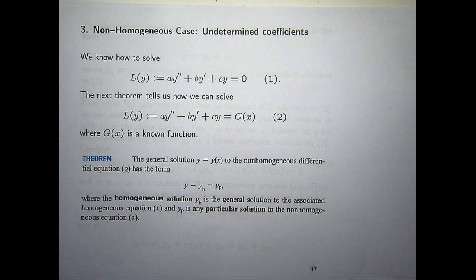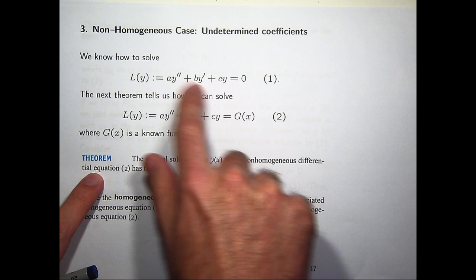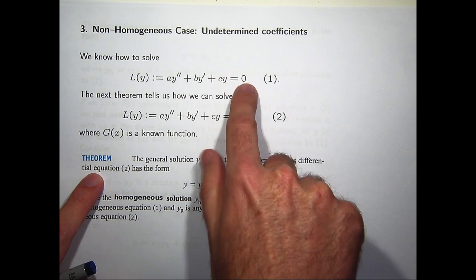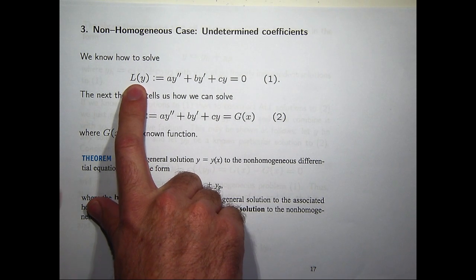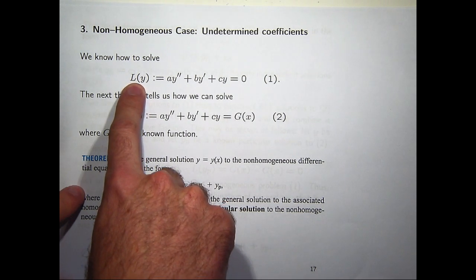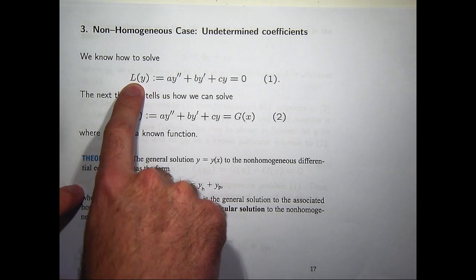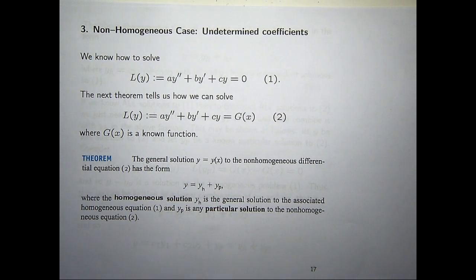Now, in previous lectures we've discussed the following second order ordinary differential equation with constant coefficients, a, b and c just numbers, and a 0 right hand side. Now, to simplify and compact the notation, I've introduced this operator L, which is just a linear operator. Think of y as a twice differentiable function. L takes that function, differentiates it once, differentiates it twice, and then spits out ay double prime plus by prime plus cy.